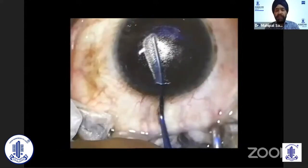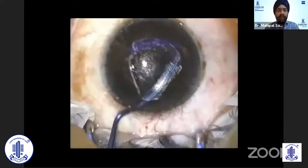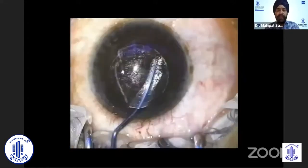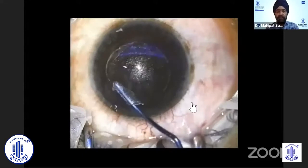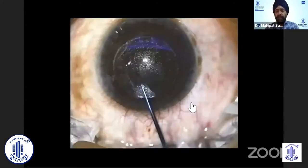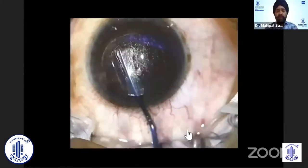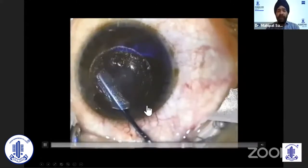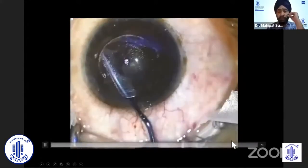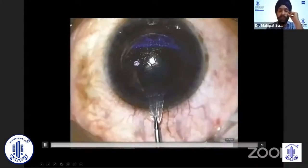You go in with a blunt rod and separate out, and the separation is pretty easy — just one or two firm strokes in one direction and similarly in the other. It is a very gentle process; as Gaurav was pointing out, if you are not manipulating much, the eyes will be pristine clear the next day. You can see the posterior area — the lenticule is getting separated — and we go in with forceps and remove it very gently and cleanly.